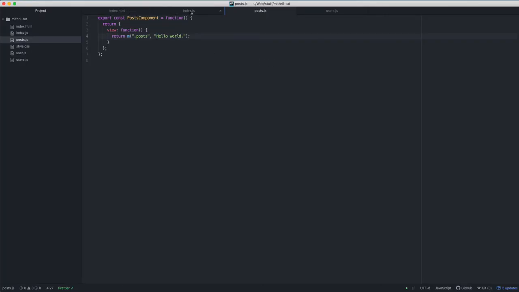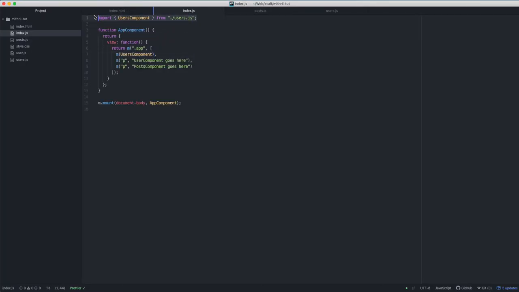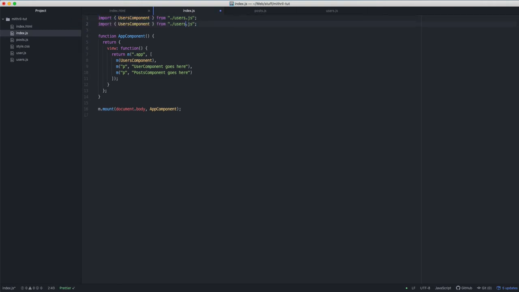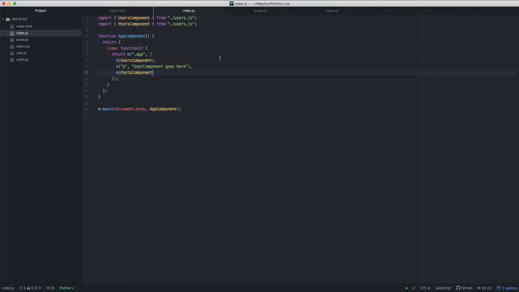And if I refresh it, you will see, oops, lastly, if I just import the posts component and integrate that into here like this, right? There we go. Oops, it seems like I have an error somewhere, and that is because I did not change this to posts, and there we go. So we have hello world, we have hello world here, we have user component goes here.